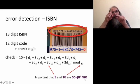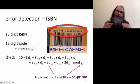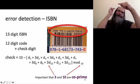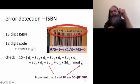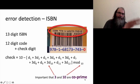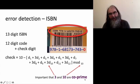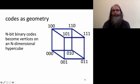Because 3 and 10 are co-prime, 3 effectively shuffles the numbers in the code. So imagine, if you just think about your 3 times table and just look at the last digit. 0 goes to 0, 1 goes to 3, 2 goes to 6, 3 goes to 9, all the way through. And if you look at them, they're all different from each other. It's shuffled them up, not in a sort of randomish way. And this pattern of multiplying by a number and then taking the remainder with some co-prime number is something you see in lots of cryptographic things. It's used when you want to do digital signatures. It's used for encodings. And we'll see another example of it a little bit later on.